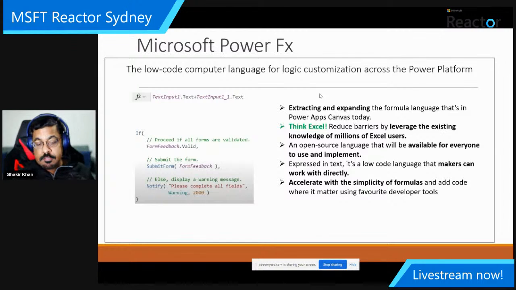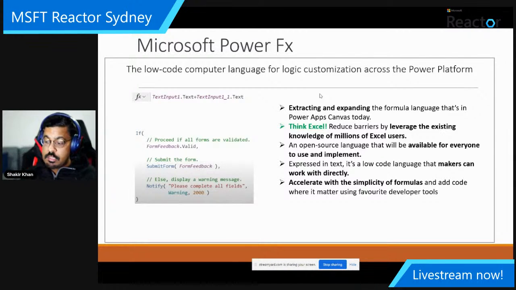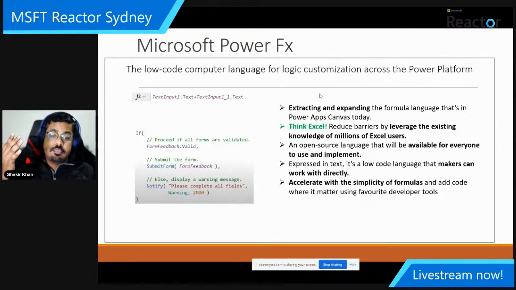And again, as I mentioned, you can accelerate. You can just go onto Power Apps or Power Platform, and just start typing this Power FX, and it will go straight into your Power Platform application and produce the result right away.